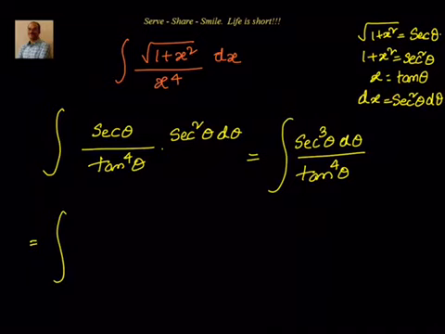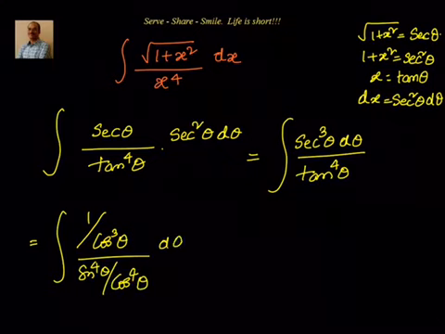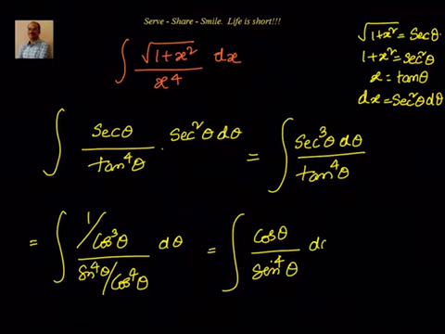What we do always, convert them into sine and cos. I have 1 by cos cube theta divided by sine to the power of 4 theta by cos to the power of 4 theta d theta, which is equal to, after simplification, cos theta divided by sine to the power of 4 theta d theta. Now we try to simplify this. So we will take sine theta equal to t, because we see that cos theta d theta equals dt. So that will simplify things.